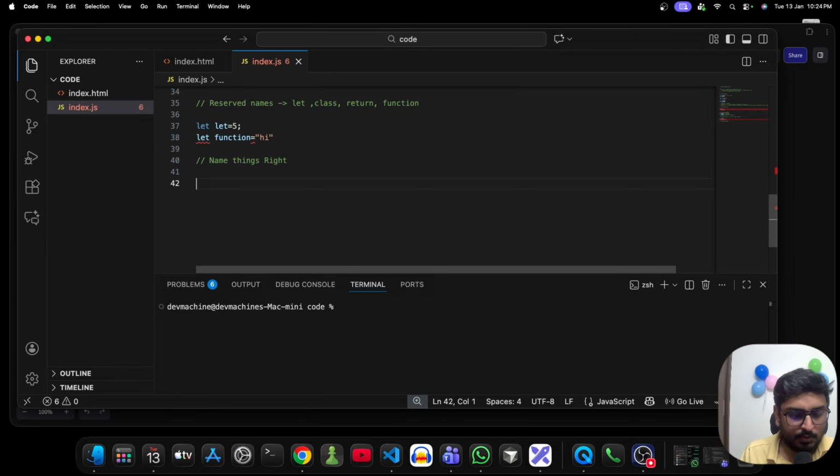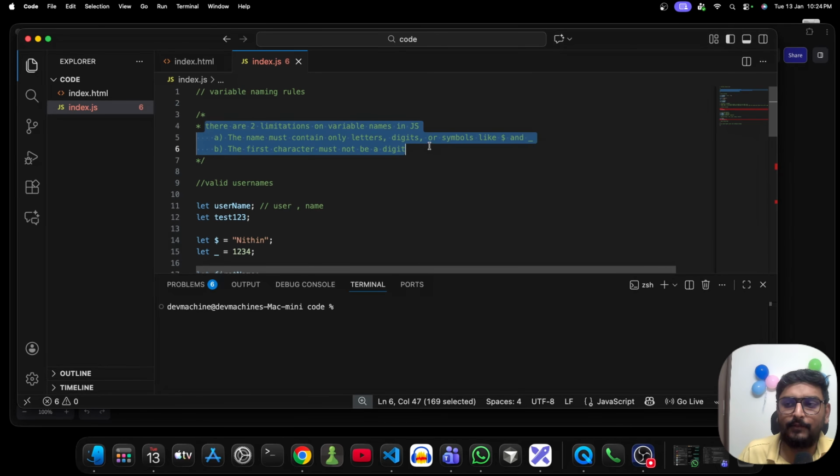So the rules would be, let me write it in a multi-line comment. The first rule is use human readable names like username or first name. This is the first rule.